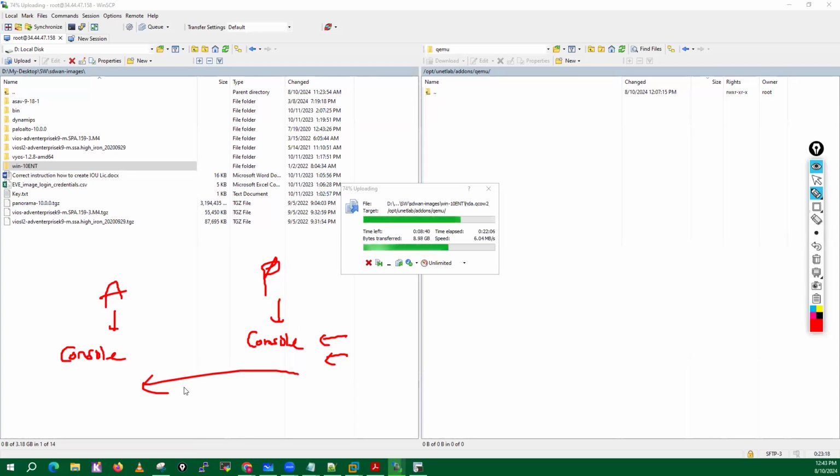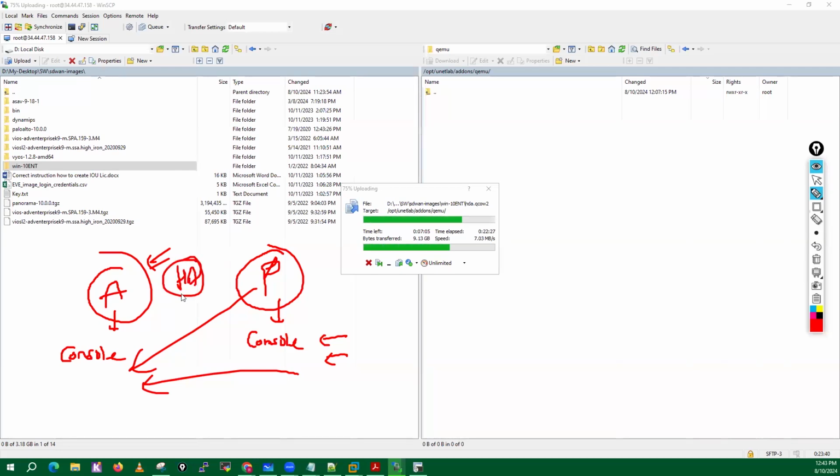But it's not advisable. We always do the config on the primary or active device, but we can do it from the secondary as well and push the config to the primary. In the case of ASA, it is not so, correct? ASA is different.